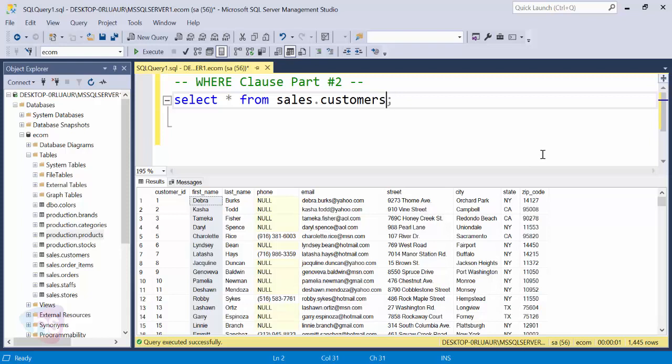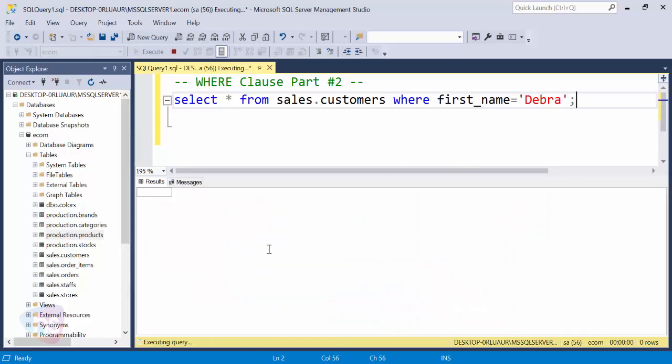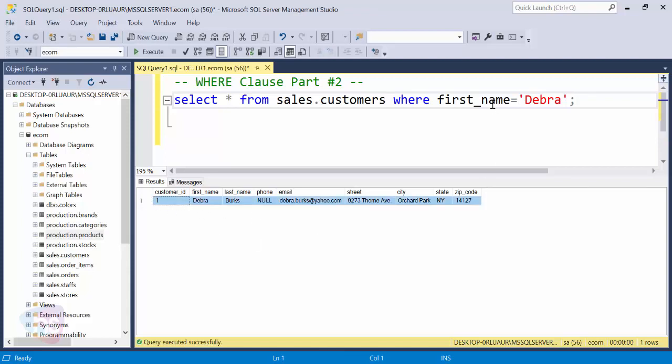Just see here, this is the basic SQL SELECT statement, and I'm writing a WHERE clause, following up with the column name first_name, then specifying an equal to operator, and within single quotes we specify the data. Execute it first, and we'll see only the one particular row which matches the first_name column value that I have specified.